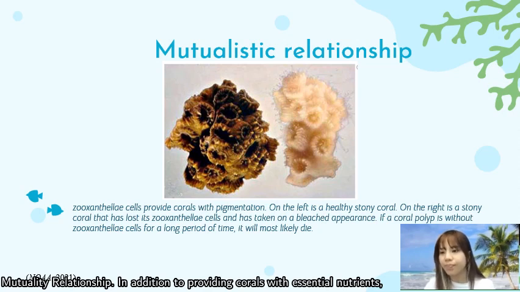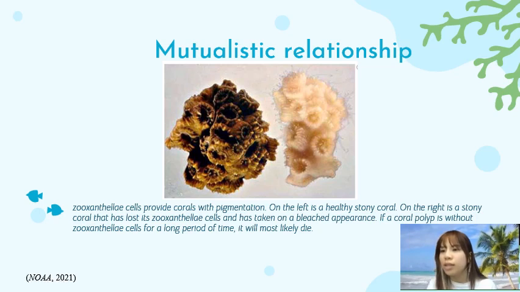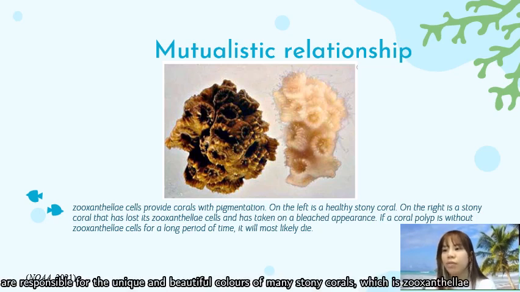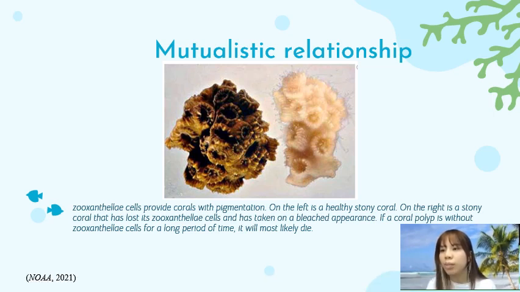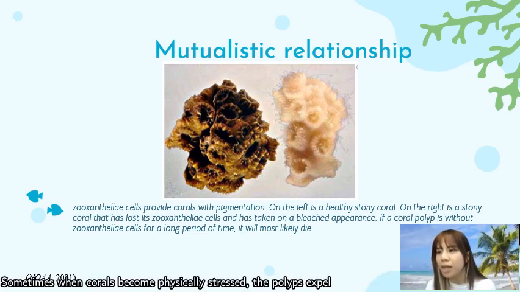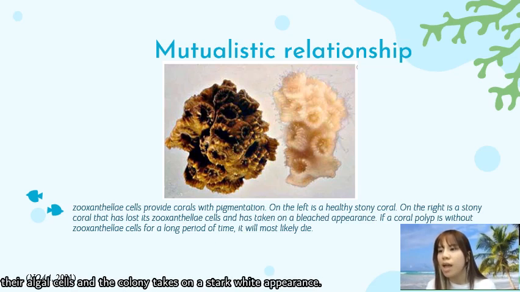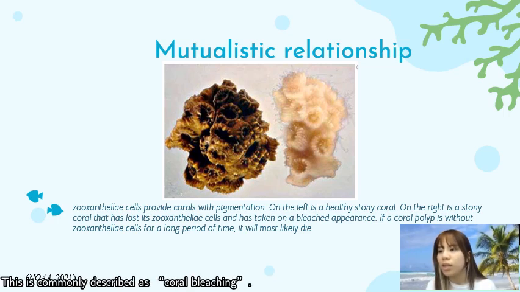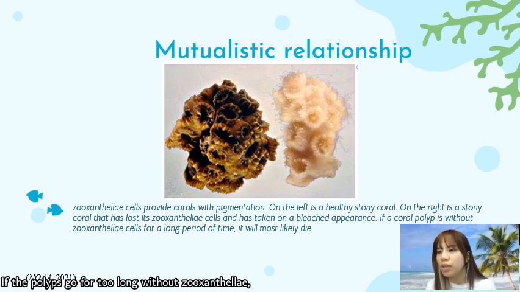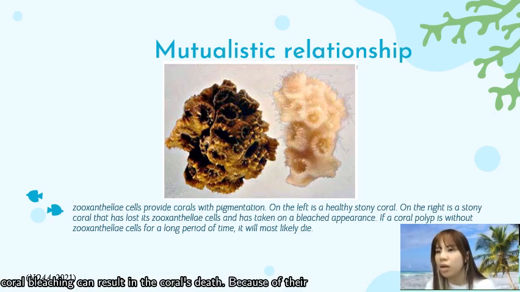Mutualistic relationship. In addition to providing corals with essential nutrients, Zooxanthellae are responsible for the unique and beautiful colors of many stony corals, which is Zooxanthellae pigmentation. Sometimes when corals become physically stressed, the polyps expel their algal cells and the colony takes on a stark white appearance. This is commonly described as coral bleaching. If the polyps go too long without Zooxanthellae, coral bleaching can result in the coral's death.